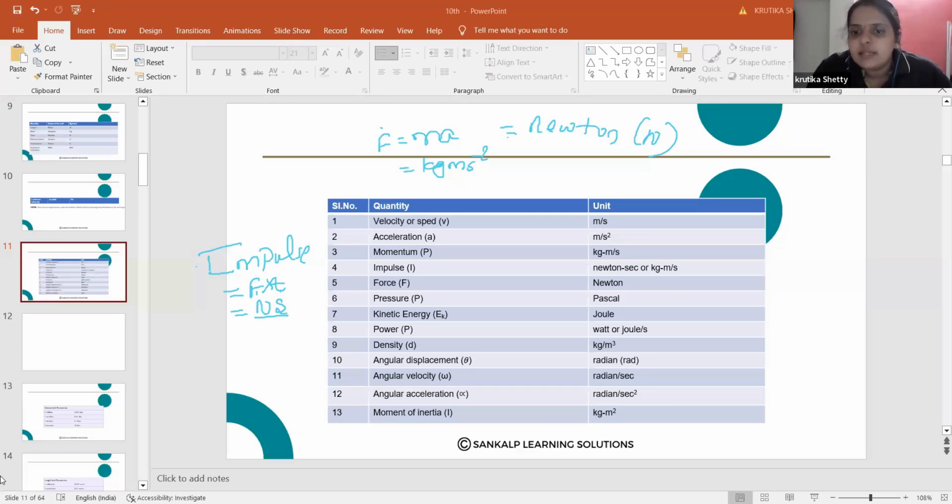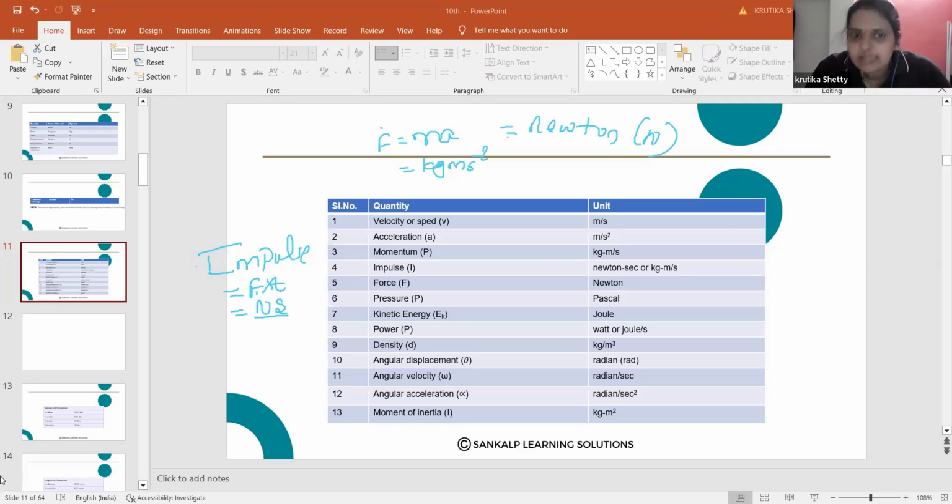So what does kg meter square mean? Again, kg is for mass. Meter is for length here, but in the formula there will be a radius. So for radius, diameter, everything we use the same unit, that is nothing but the meter here. Okay, so either you should know the formula or you should know the unit in physics. If you know any one, it will be easy for you to understand the numericals here.